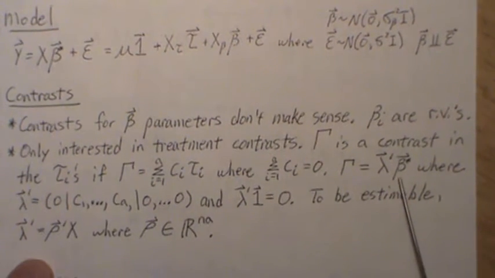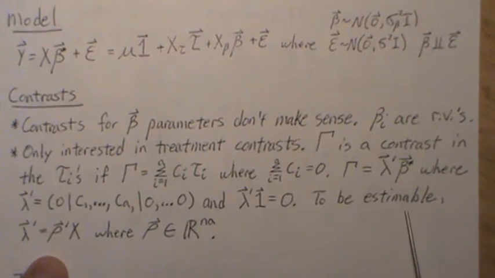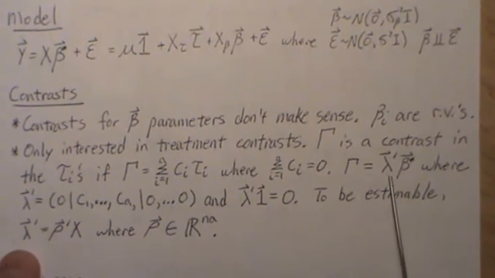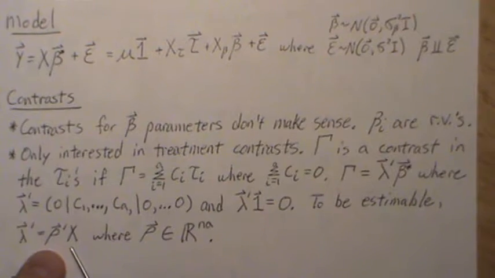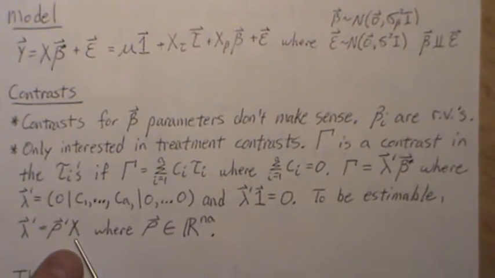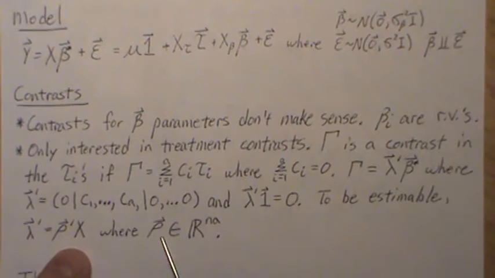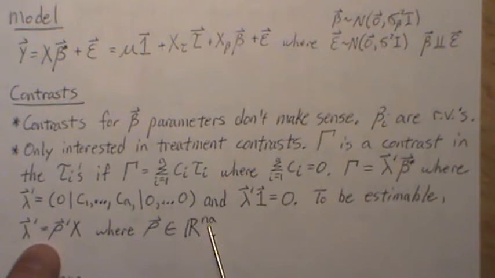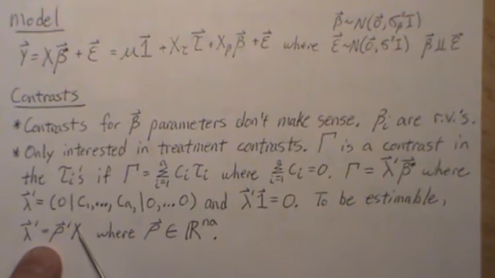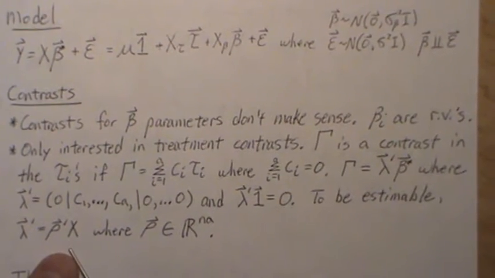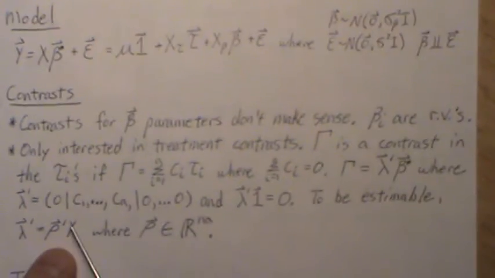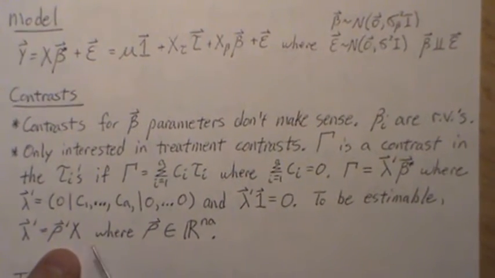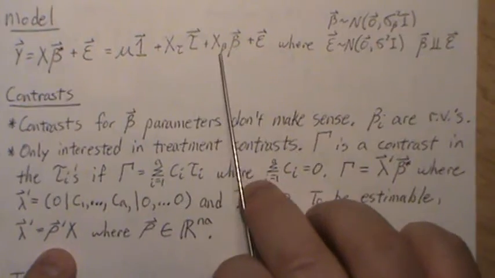on estimability. So for this to be estimable, this lambda parameter has to be part of the row space of the design matrix X. And this, of course, is in R^(1+a+n), right? Because this matrix is n by 1 plus a plus n, because we partitioned it into these sections.